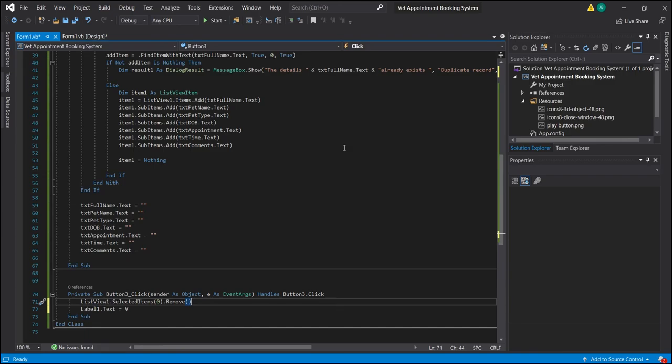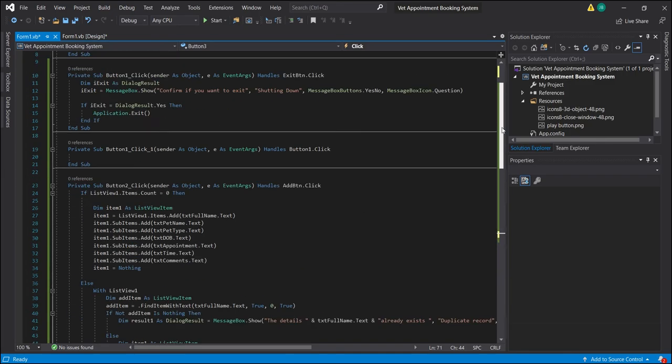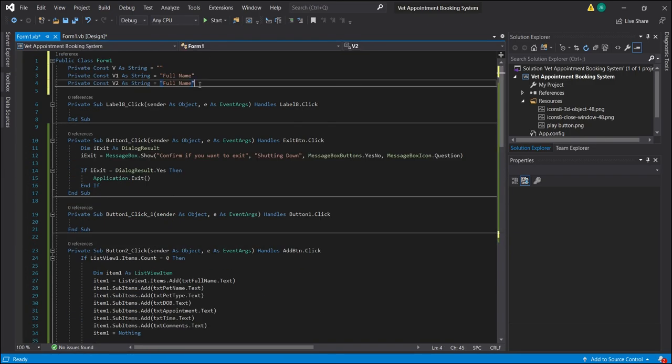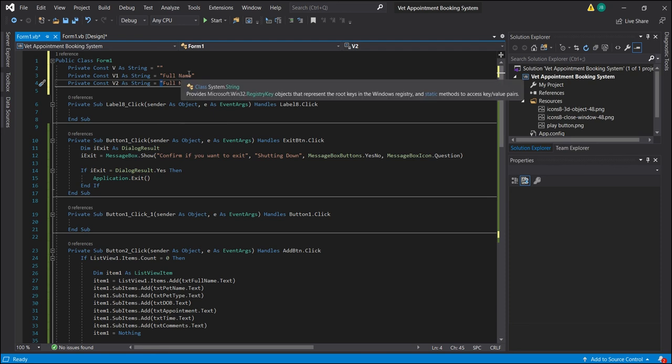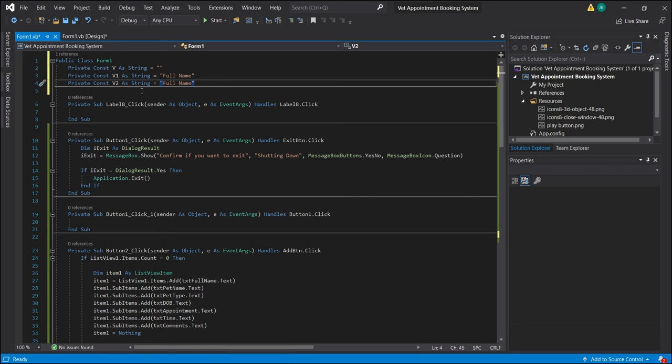Okay, so all you just need to do was to put in this. Now the reason why we're putting this as string is just so that we don't need to type this full name all the time. So anywhere you see v1 v2, it's saying see it as the full name as well. We're going to use that later in our code, and that's why we're declaring them as constants. We're going to use them in some of the operations there.